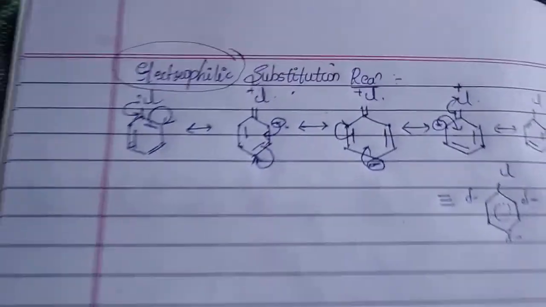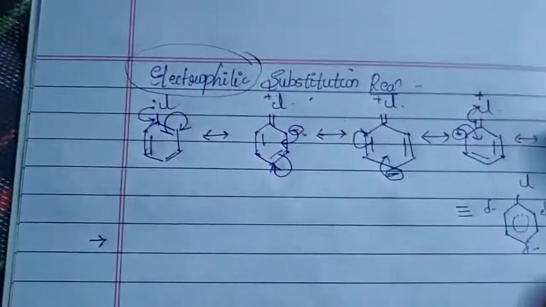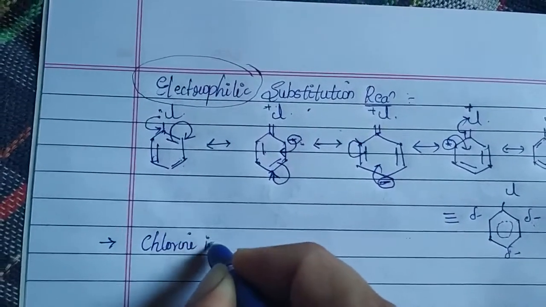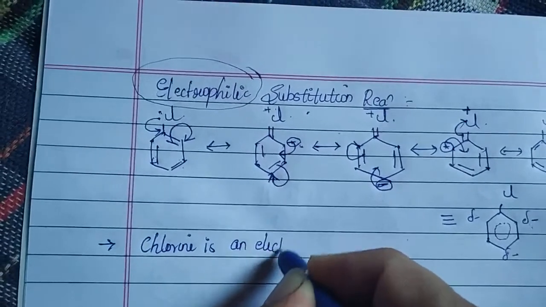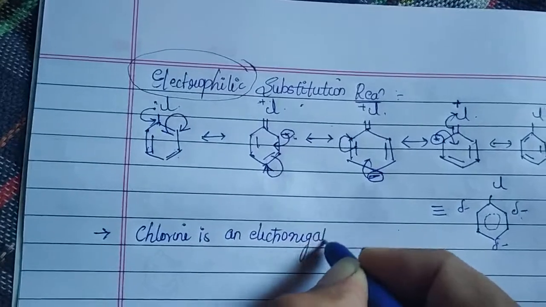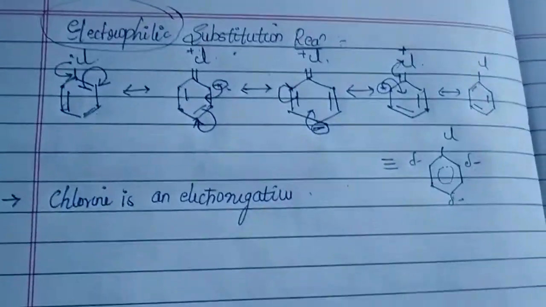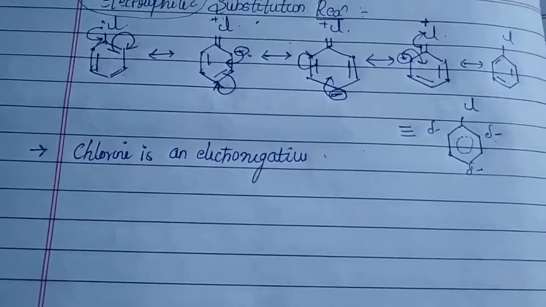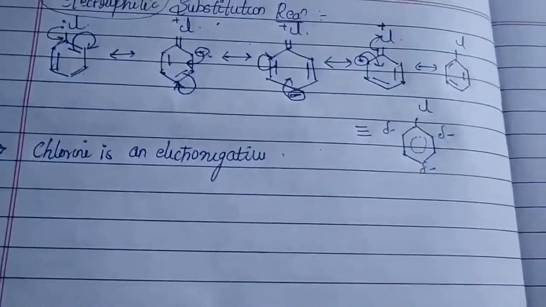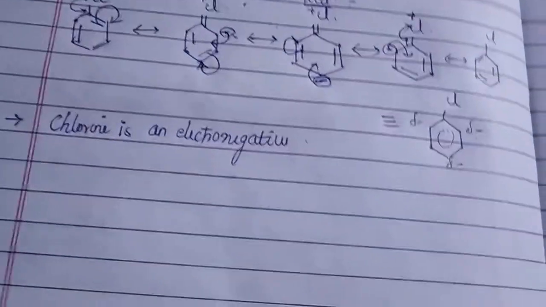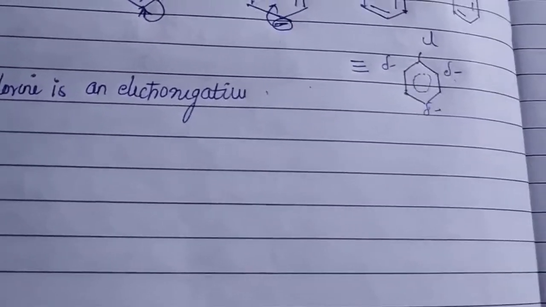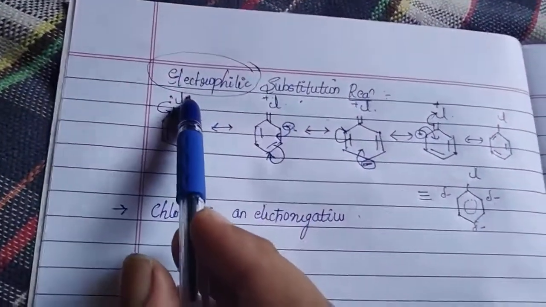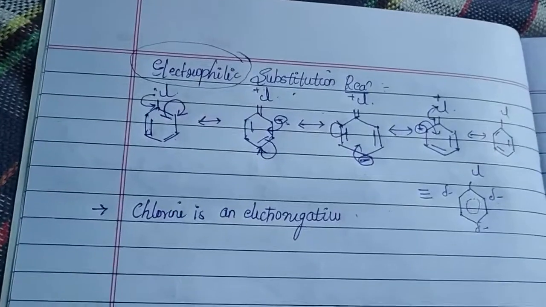So now my question is, when we were talking about the halogens, more particularly chlorine, of course what we know, chlorine is an electronegative element. So electronegativity means what, how can you define it? It is the tendency of an atom to attract the shared pair of electrons towards itself. In simple words, it has to attract the electrons towards itself instead of donating them. Very good if anybody has got this question.